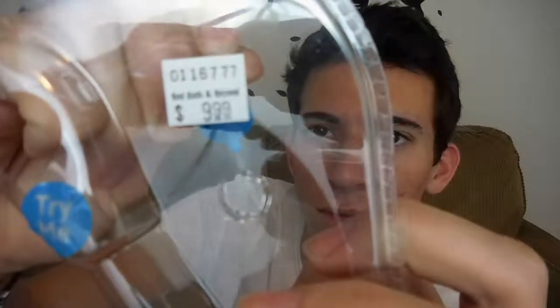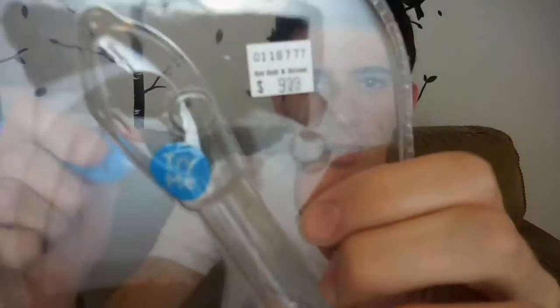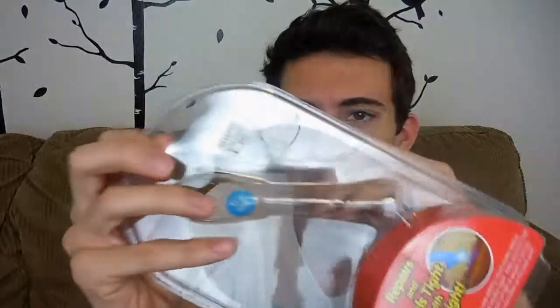I'm gonna try and bond just two foreign pieces of plastic together to see if it will bond. I'm just gonna do a circle. There's no heat — wait, no, I feel heat. There's heat. Definitely some heat involved, just like super glue. So that's cured, clearly. It broke the plastic, and that piece is still there. Wow, this stuff is insane.